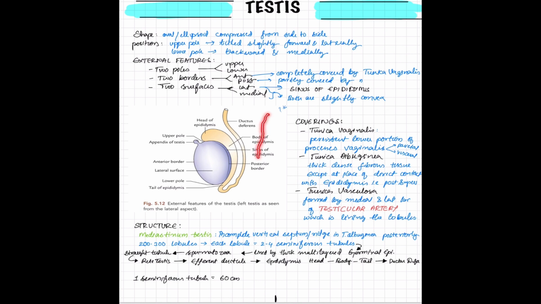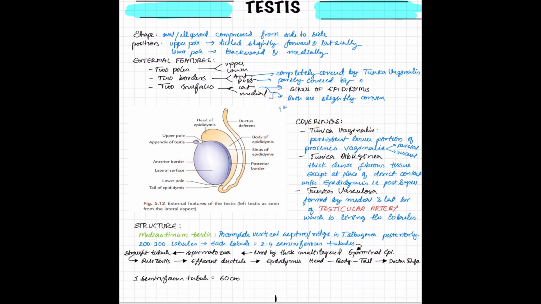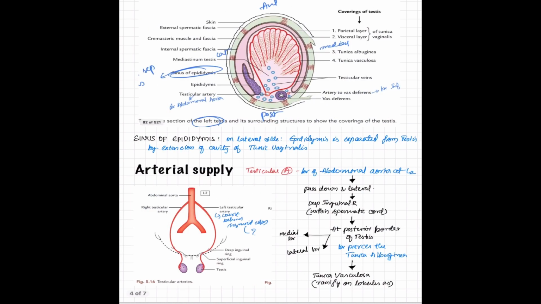and there it goes. It is a pouch, so it will form like this, and here the upper part of this processus vaginalis will be obliterated. When you learn embryology, you will understand, but the lower persisting part forms the tunica vaginalis. Let us go and see the diagram.